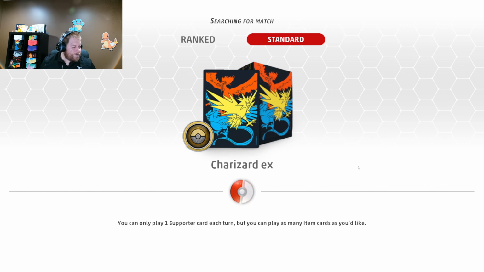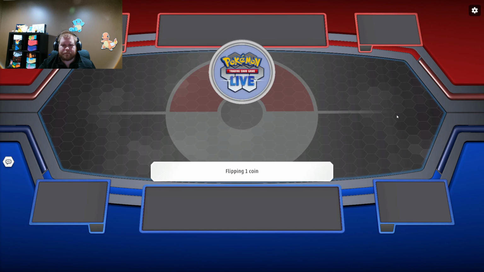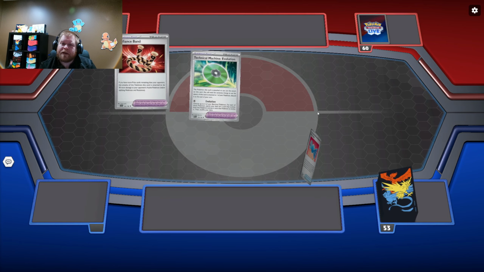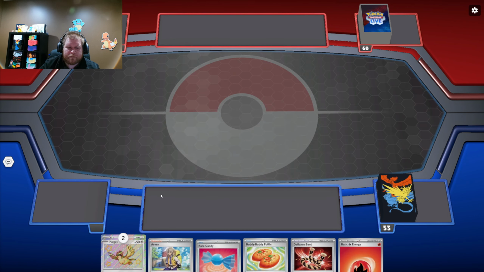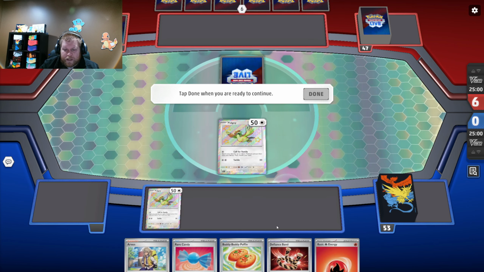All right, let's get into another one here. Have a little better one. Ichito. Yeah, I'd like to get a decent match here that we go a little further. Still no basic energies or basic Pokemon. All right. Both took a mulligan. He took a very similar mulligan. He has a Dunsparce and an Artisan. Not sure what he's going to be running, but we'll figure out soon.